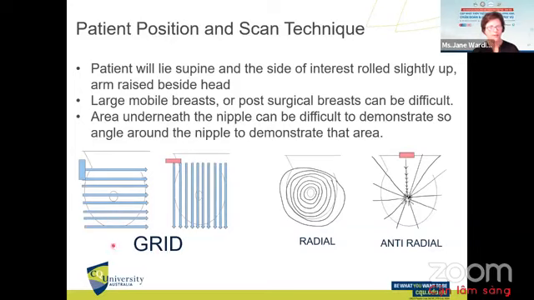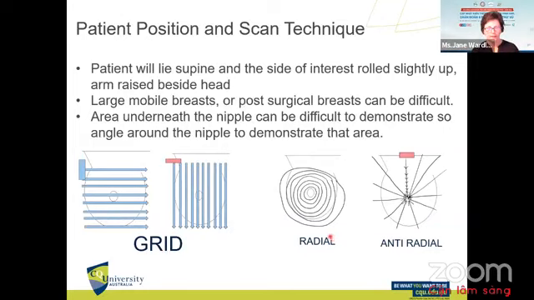Just get a laser pointer. So we move from the lateral to the medial side of the breast, going all the way down the breast, and then from the superior aspect to the inferior aspect of the breast all the way along as well. It's important that there is overlap between the different sweeps to ensure that you see all the breast tissue.